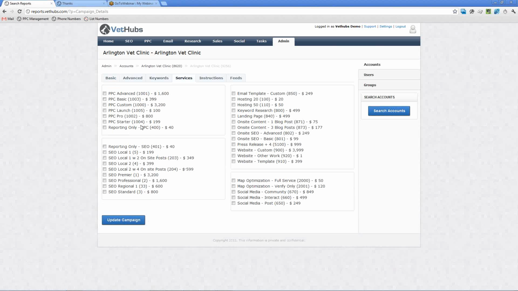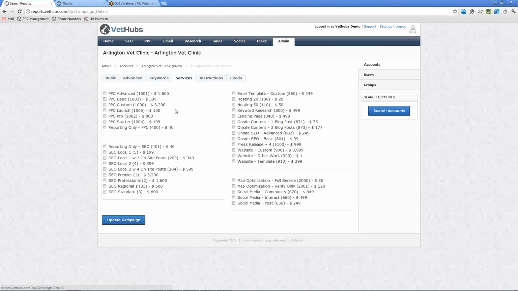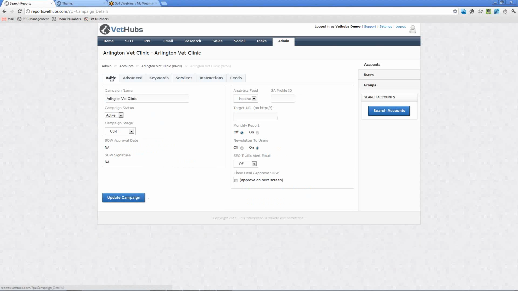But our goal, your goal, is to move this person from a campaign stage of a cold lead all the way through to somebody who is what we call closed won with active services on it. So the first thing we're doing is looking at this lead for the first time. The campaign stage is technically cold. Services we don't know, because they said they may be interested in a website, but we haven't talked to them.